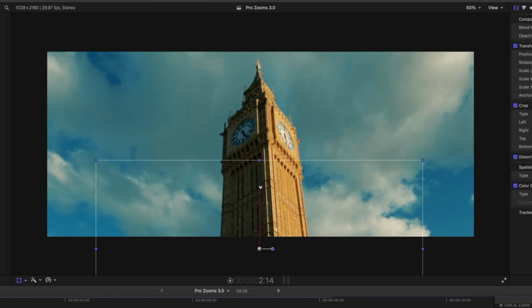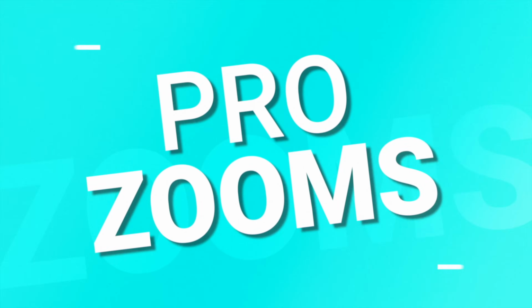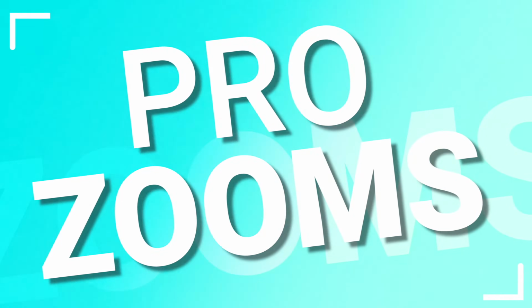This is for a specific reason, because the zooming inside of Final Cut Pro has no sort of easing, whereas the position does have easing. So if we were to go ahead and right click on these different keyframes and change them over to linear, you'll see that we have a more accurate zoom and it doesn't have that strange wobble to it. But this has another problem, and that is that there's no easing to the zoom, which makes it feel really unnatural. And so that's why nearly 3 years ago, I created ProZooms. It's set out to fix all of these issues and make creating zooms inside of Final Cut Pro way easier.